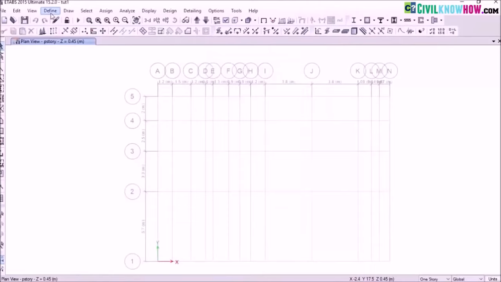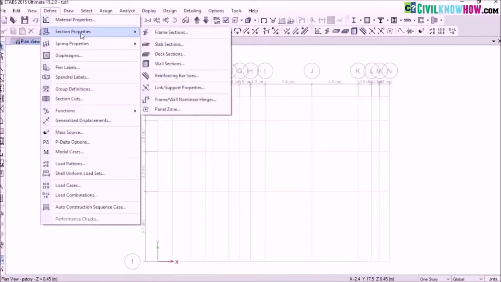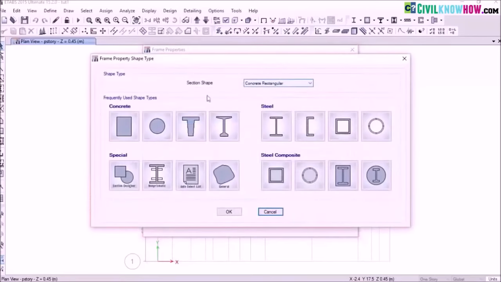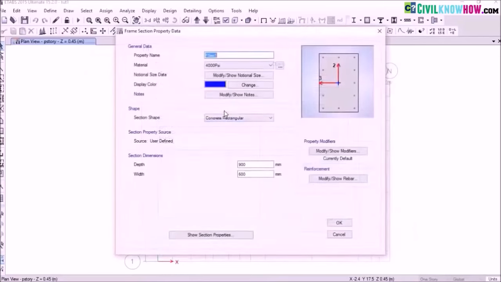And for drawing my beams, before that we have to define our beams. So go to Define again, Section Properties, select Frame Sections, and I need to add a new property because I need a new beam actually. Select Add New Property, select the first option under concrete because I need a rectangular section. Here you can assign the dimensions and the properties for your rectangular beam.